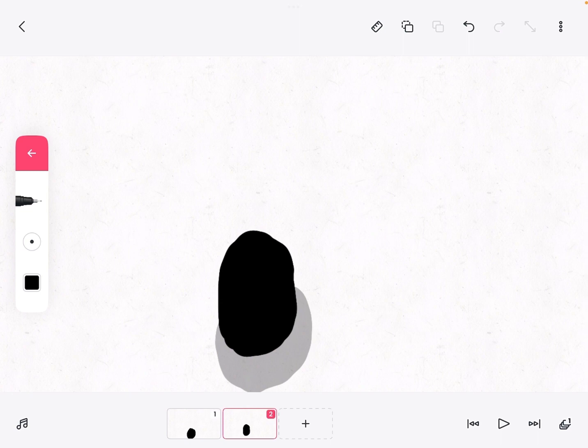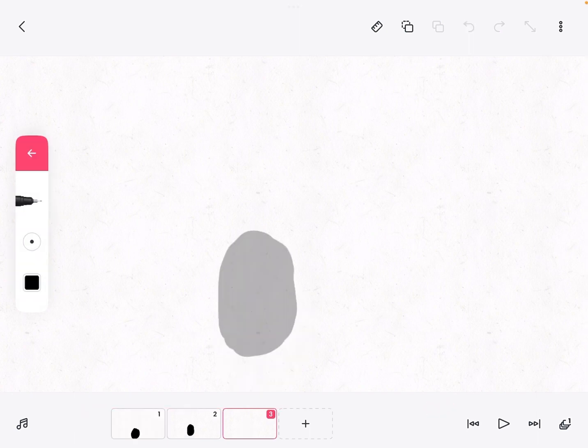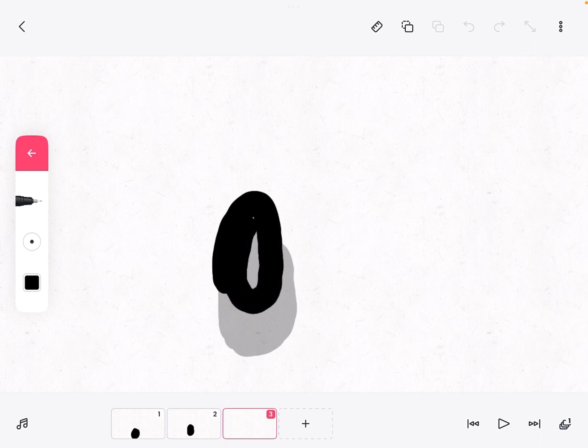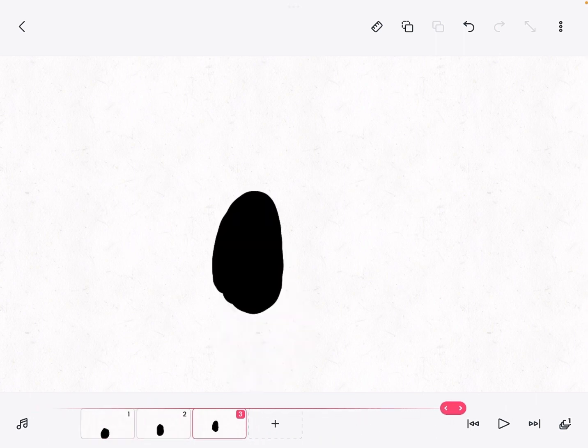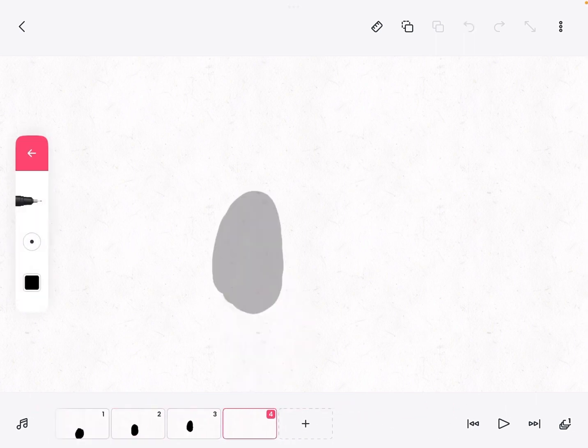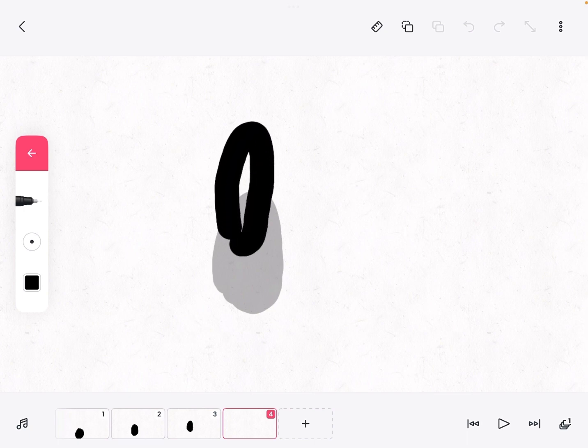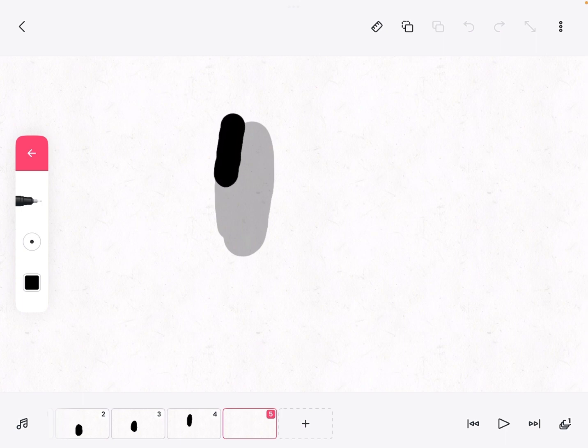And then you're going to want to hit the plus button again to start a new frame. Then you make another frame, a slightly longer and slightly thinner oval. It is moving upward, as you can probably see by now. Then you hit the plus button again. You probably guessed the next step: make an even thinner oval, an even smaller one. And then the plus, one more time.